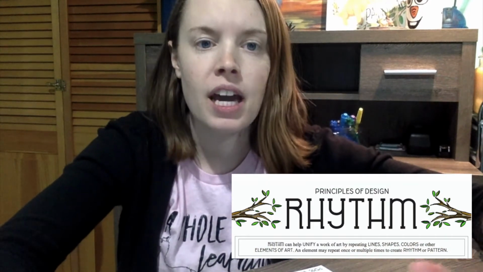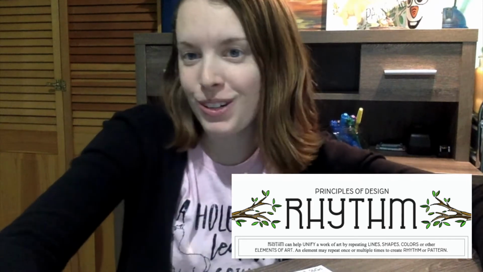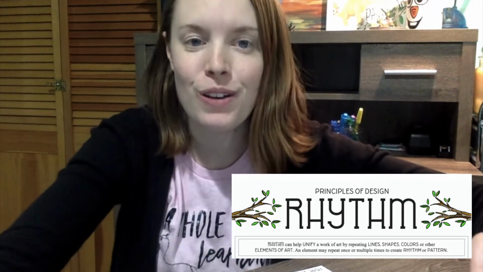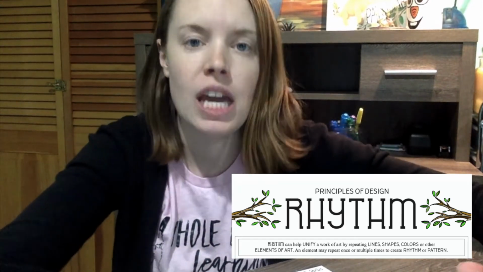Alright guys, so our principle of design for the day is rhythm. Rhythm can unify, we already talked about that word, a work of art by repeating lines, shapes, colors, or other elements of art. Now we know all 7 elements. So today we're going to talk a little bit about rhythm and how to create rhythm within your artwork.